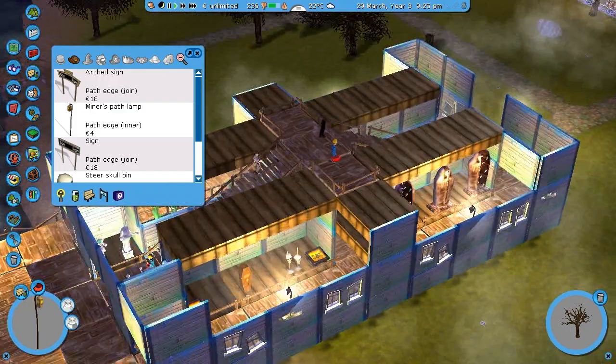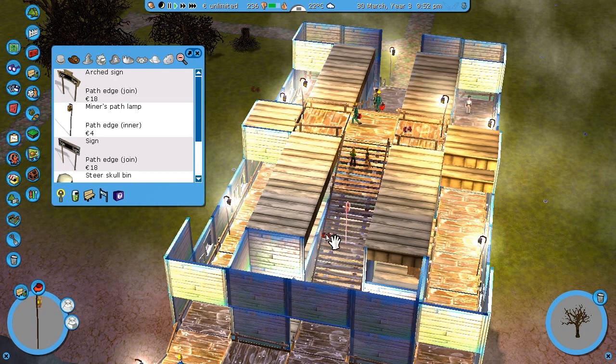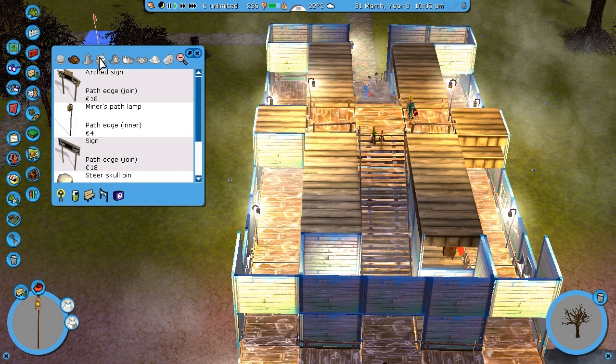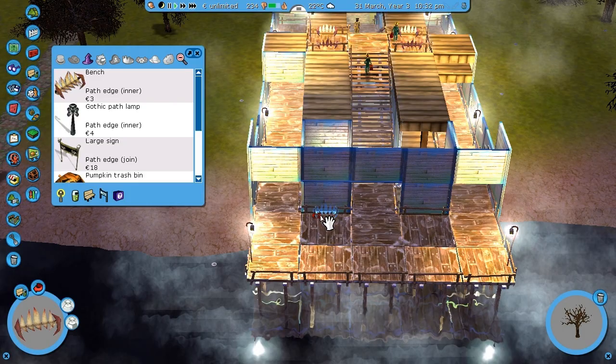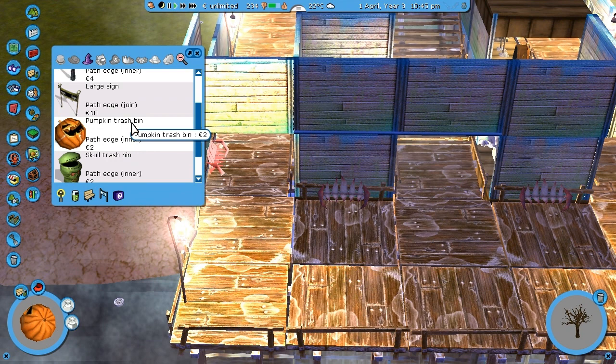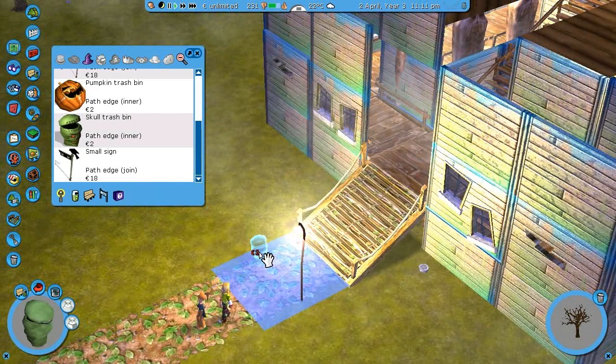A bit too lit up maybe, but there's no lights that are weaker than this, so that's what I have to do. Alright. So what else do we want here? I want benches up here, because there's going to be a spectacle. Some trash bins as well. Because of course this is a theme park and we need them to keep it clean.